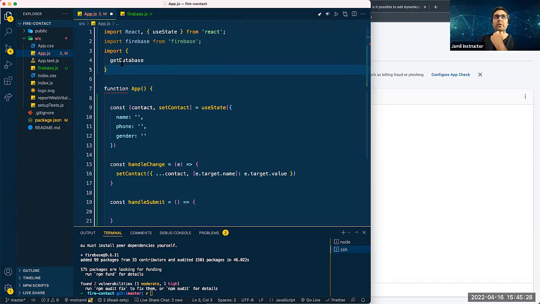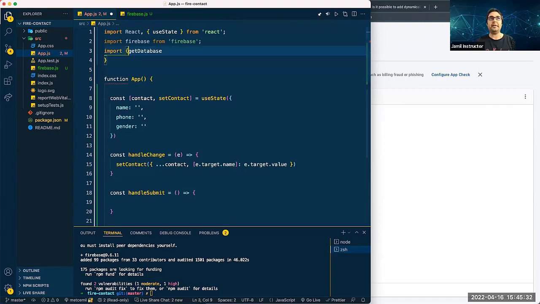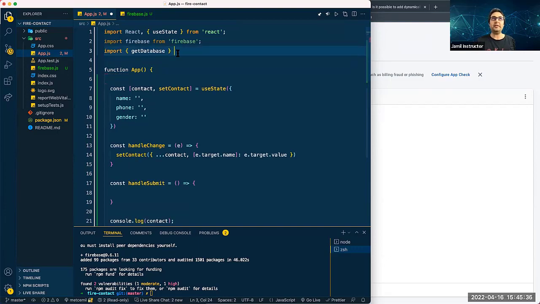Okay. I will import the get database from where? From again Firebase database, because I'm going to use the Firebase database. I need to import it, but this time not from my Firebase.js, but from Firebase/database. You might get this error because I think you should say this one. Sorry. Have you tried this?